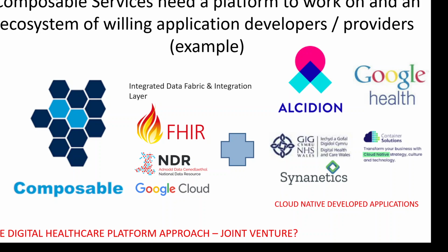So the opportunity we've got here is the possibility. There are suppliers out there, for instance, Container Solutions. Google Health have developed a platform. Microsoft are probably the more mature health platform. And I know in Wales, we've invested in the Google stuff. Amazon have got a healthcare platform. But nevertheless, those platforms also have value-added additional components and capability that you can reuse to deliver the services that you want. There are some new entrants in the EPR market, such as Alcidion, who provide a more open platform approach. Better, in theory, but it's a closed platform as well in terms of their willingness to open the data, the openEHR type data.